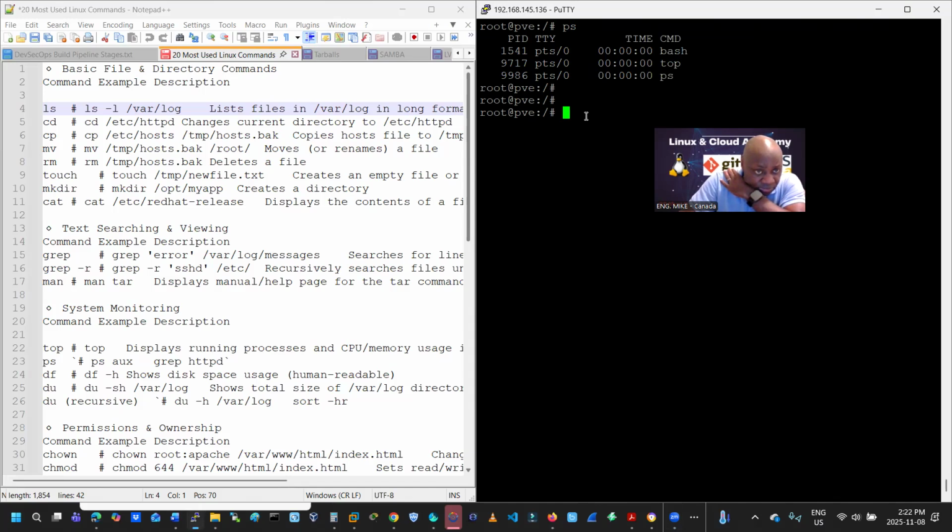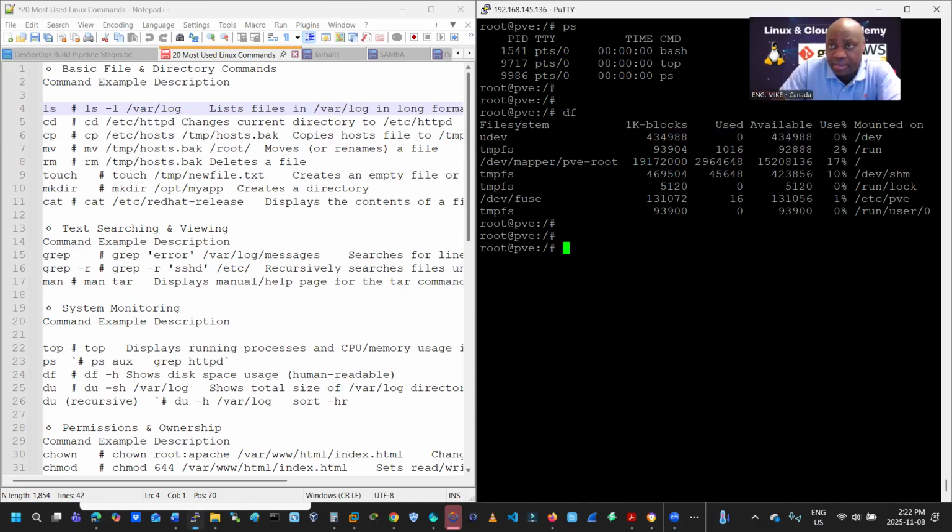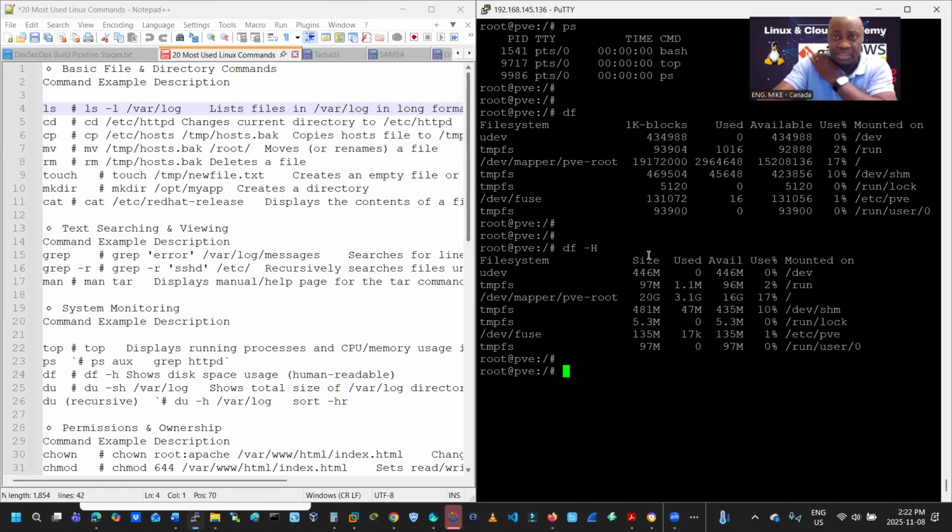Now we want to do the df command. The df command, like I said, will show you the disk fullness, right? But you see 1K blocks; it's not showing you in a user-friendly manner. So if you do dash h, uppercase or lowercase h, at least it has given you a way that you can read it.